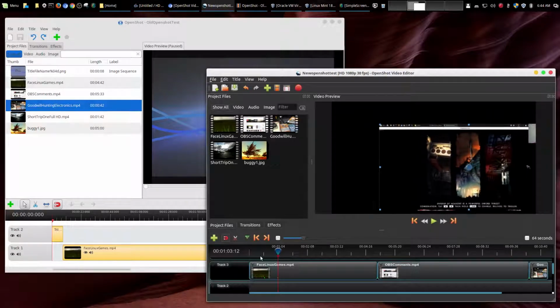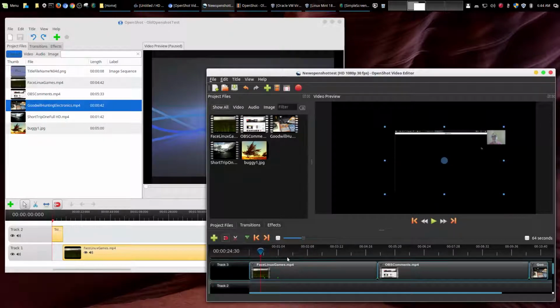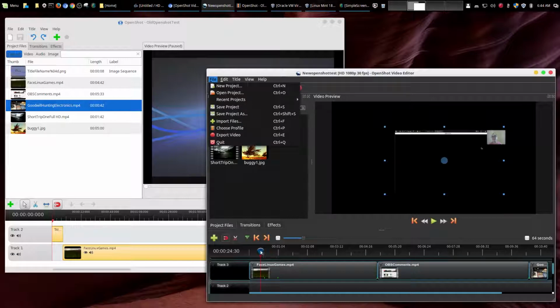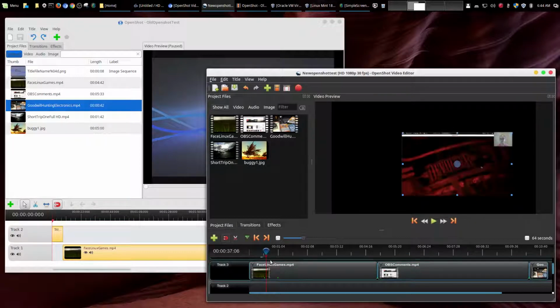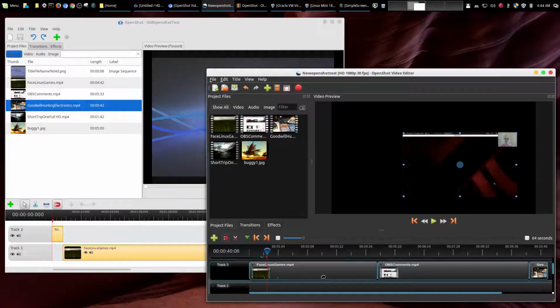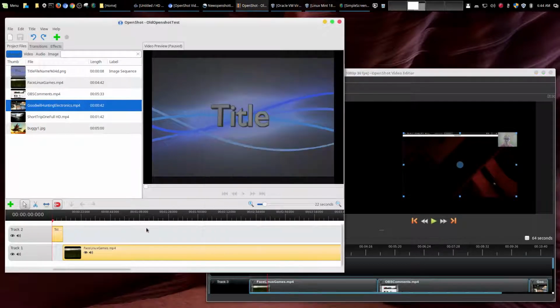Okay, so now if you go back here and play this, I am very surprised that you see that. It starts transforming to the next part. So you see how that works. Now, in the older version of Openshot, you could kind of do that.